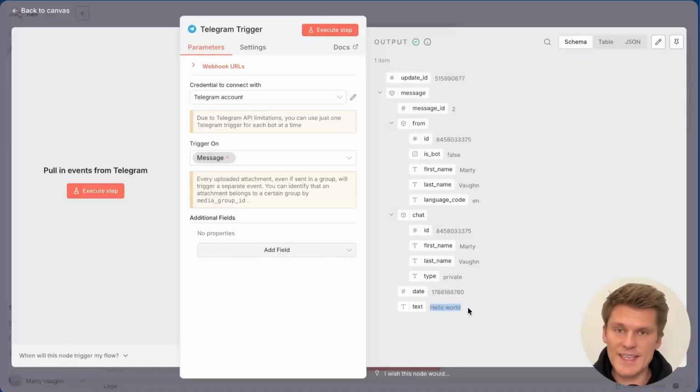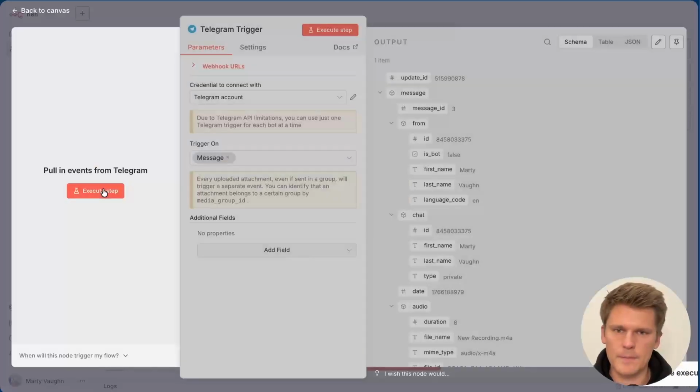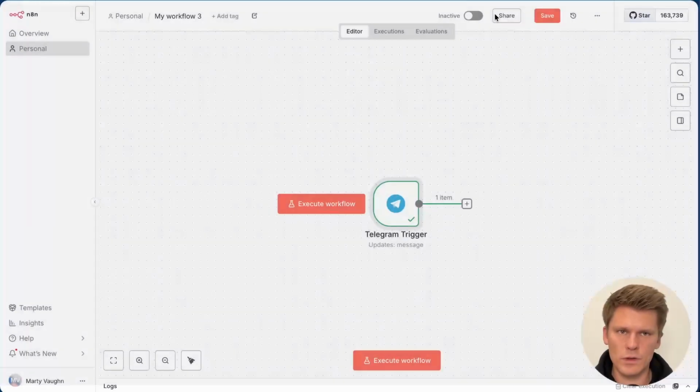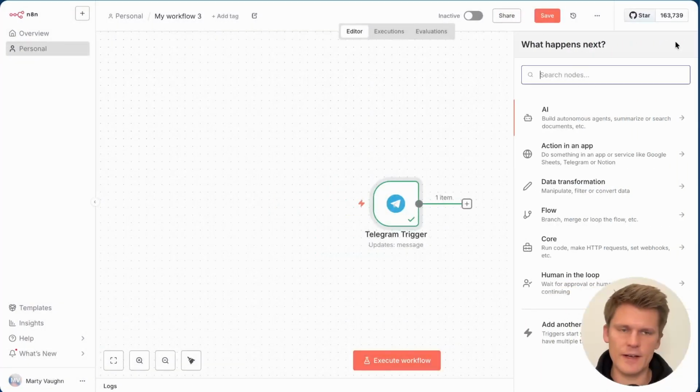So what this means is that we're now able to message N8N from our phones. Now we'll just send an audio file in Telegram to N8N so we can start working with it here. So I just sent that. Press execute step when you're ready to receive it. And there we go. It shows that we've received an audio file, just that same one from earlier. We'll click out, and now we just have to receive that file through Telegram.